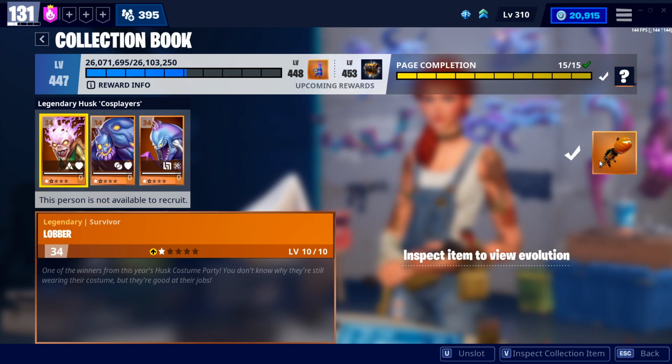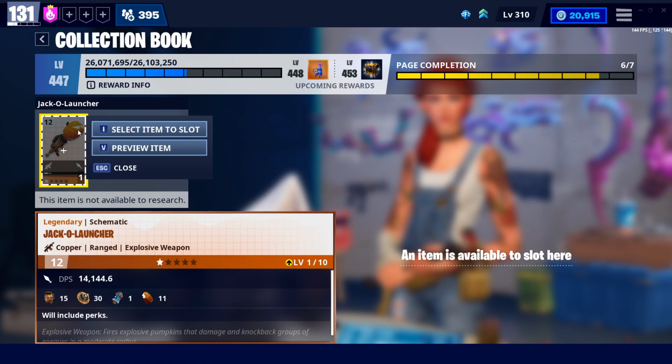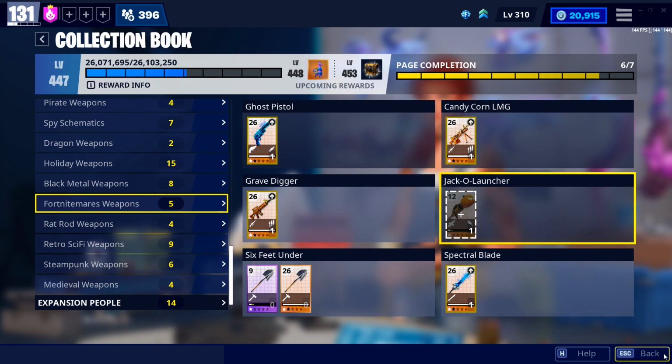I don't know if they're going to be releasing this in the shop or making it researchable in the future. It's my understanding that you can't get this weapon any other way. You can't even use a weapon voucher on it. So it's kind of a weird thing to obtain, but once you get it, it's a really fun thing to have. That's about it though, you guys.